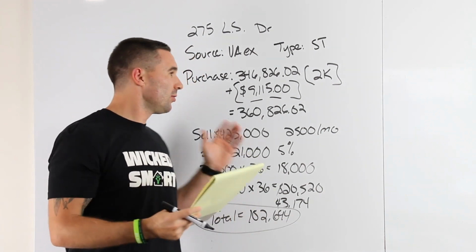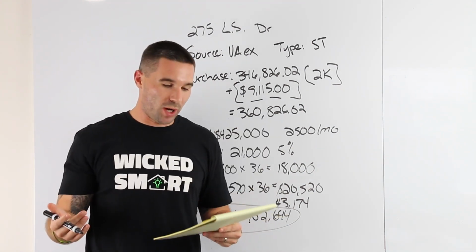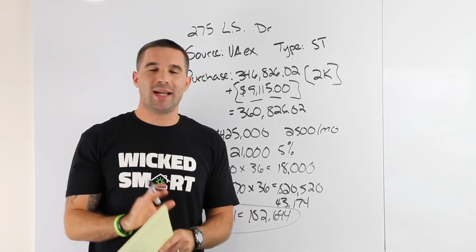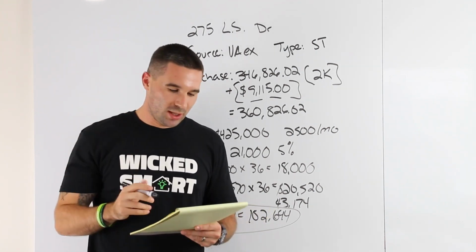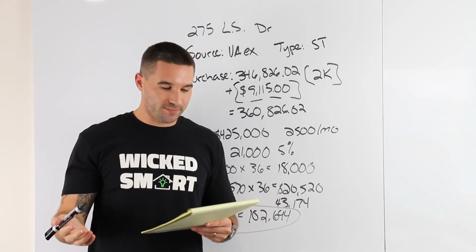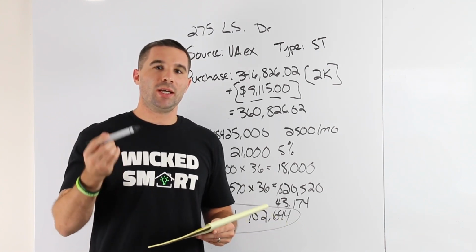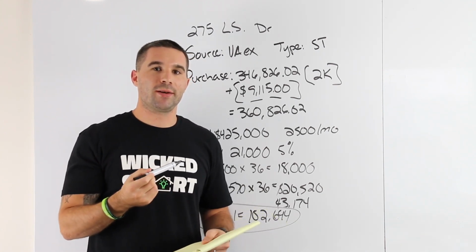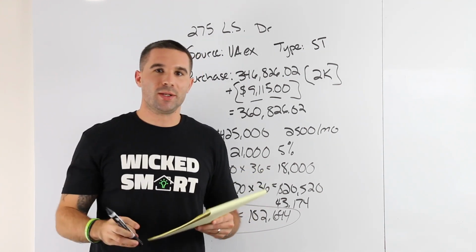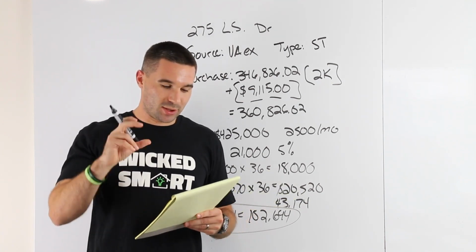Of course, we can continue to push this out as long as we need to, as we own the property. Another exit strategy that we could do if somebody came in with a larger deposit, and I didn't do out all the numbers here, I just want to get you thinking, is we could sell it for $425, owner finance it at roughly a 7% interest rate. The interest rate on this loan right here is 3.75%. So there's a nice over 2 to 3% interest rate spread there.